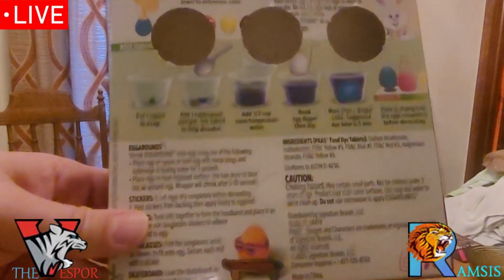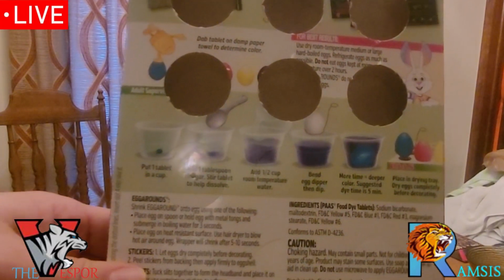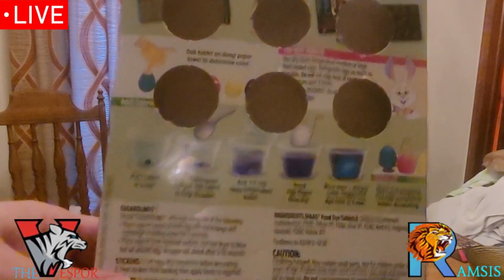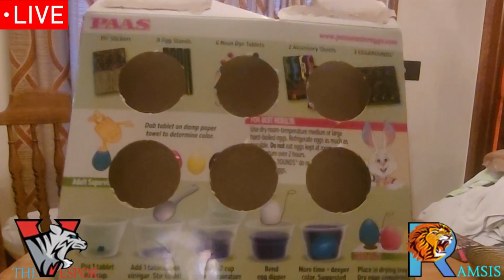It's kind of hard to see. I'm trying to put the reflection on so you can kind of see that right there. On that one where the light's reflecting, there's these circles. Just pop them out. Take your time. These things are in there pretty good. And now it's time for another magical cut. Wow, that was very fast, Vespor.